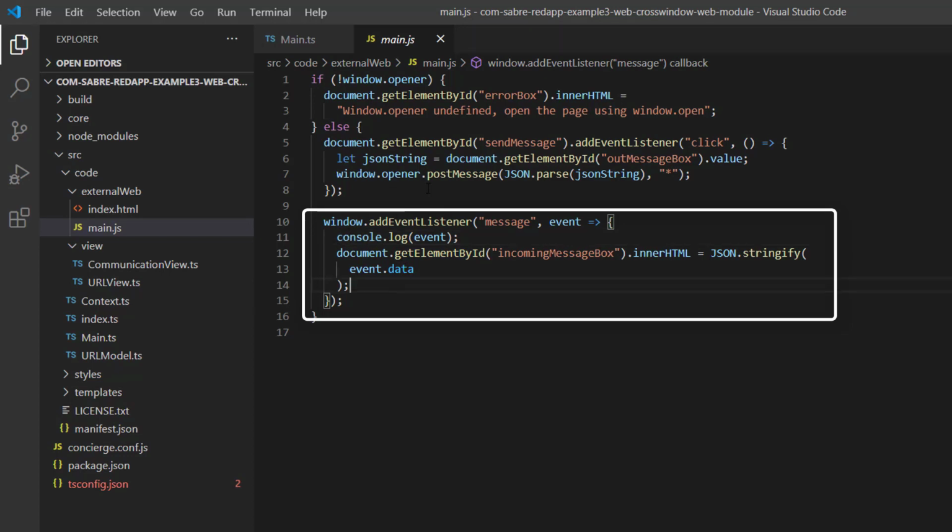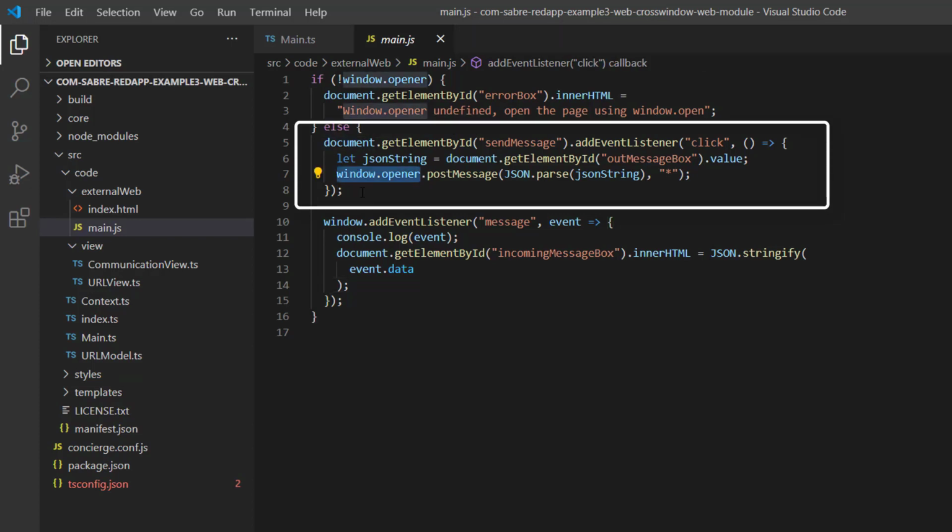Then, to send the message to the SRW, we use the window opener reference and call the post message method that receives a string as the data we want to send, and again the exact URL. In this case we again use an asterisk for demo purposes, but in production code, use the exact URL you are sending the message to.